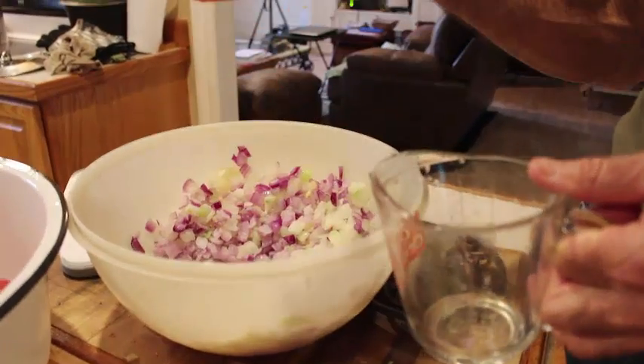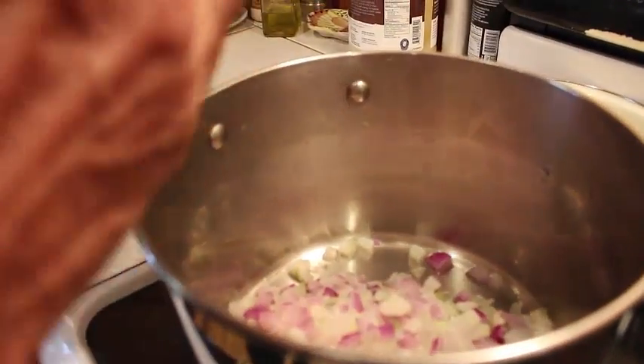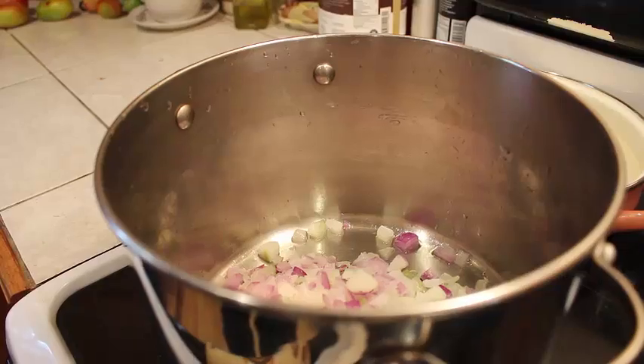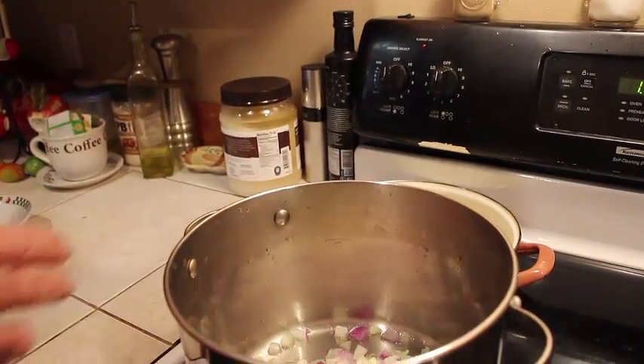Our recipe that we're going to be doing today, we're going to be multiplying it times three. I've already put two cups of onions in over there — it's going to require three cups of onions total. I take a cup and dump it over and transfer it. This gives me our three cups of onions. We're multiplying it times three because we want to be able to have a full canner of salsa. And we have six cloves of garlic cut up here into small pieces that we're going to put in the salsa.